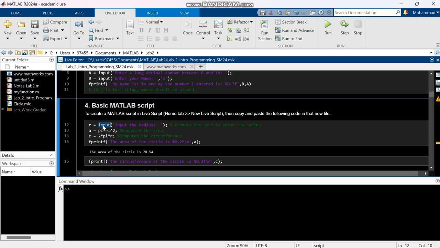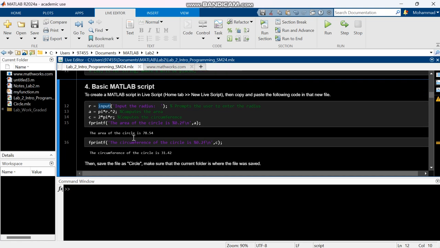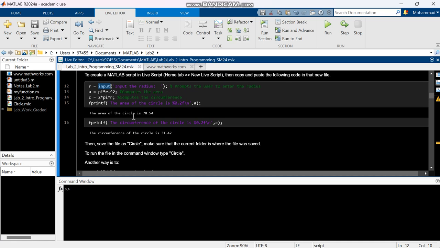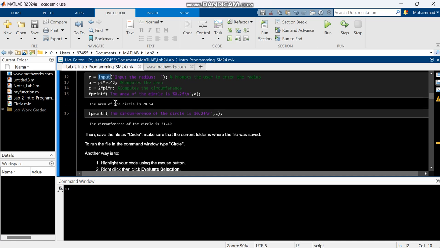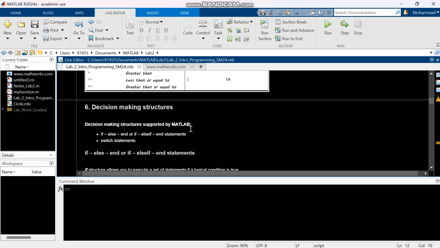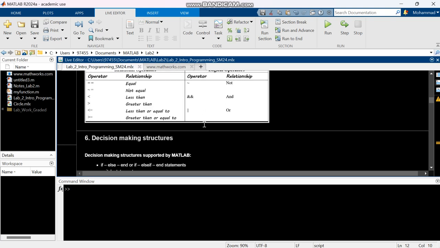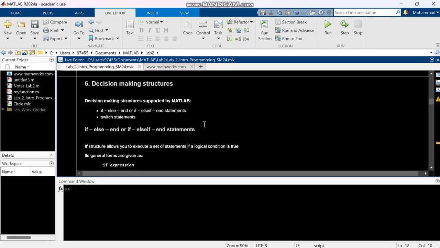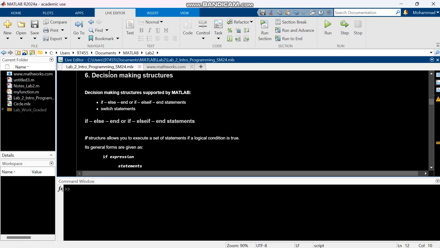So remember, input is how you get the user's input from the keyboard, and then you can play around with it and display it. That's all you need to know over here. Again, this is easy. Logical operators are very straightforward, there's nothing hard. Again, I'll post this lab so you don't need to worry about it.